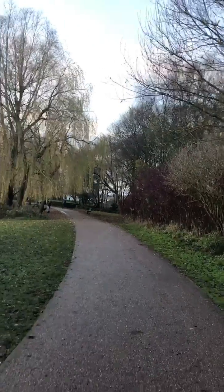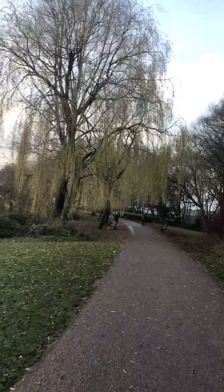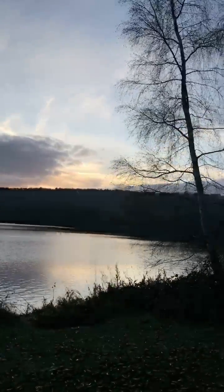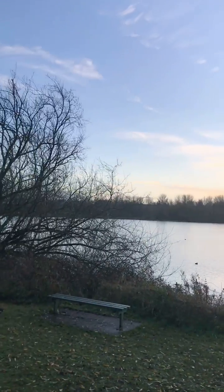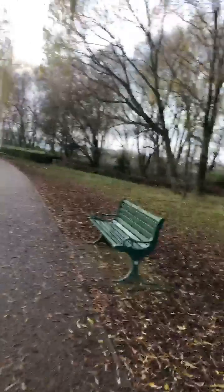We'll just do a quick whiz around the lake, get my exercise, and then we'll try and find some more birds. It's more tree line the other side, so I'll have to see how I go for future. I might just start the scope when I get round the back end, because it's a lot more tree lined around the other side. You have to keep moving in this weather. It's probably about 4 degrees.